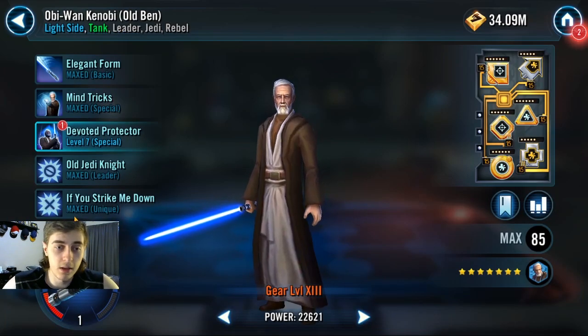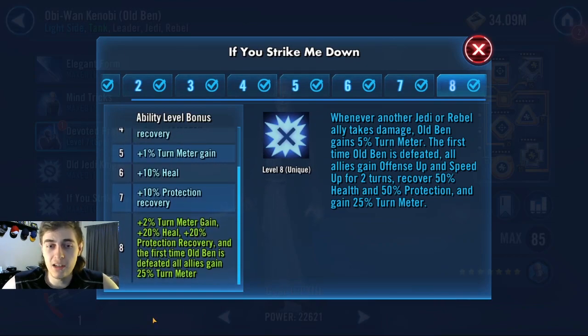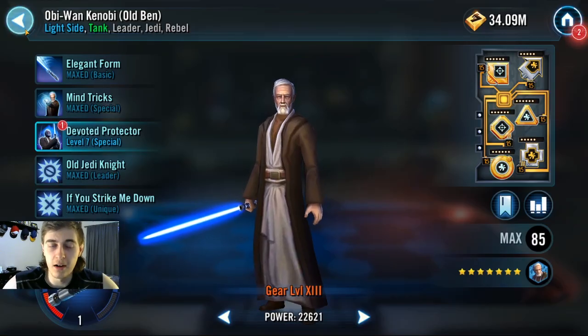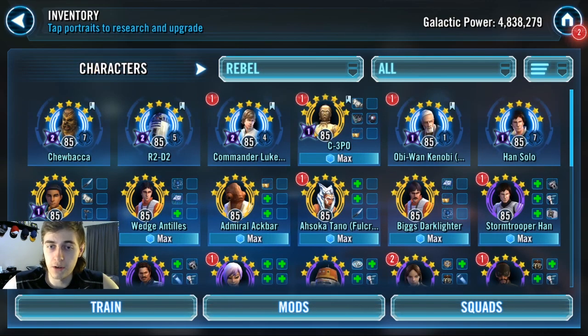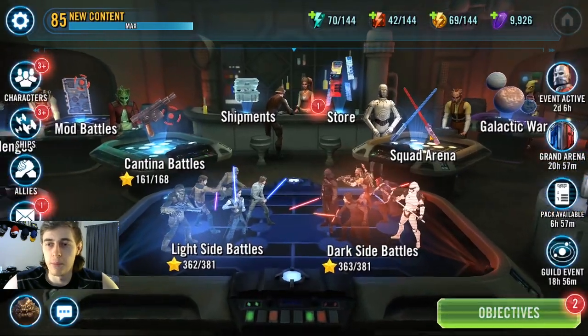And then last but not least, this one is very, very good in this counter. You get more TM. So ideally, every Zeta you need on every character that is there, except for the CLS one on Learn Control. So with that being said, let's get into one today.